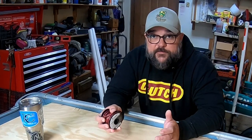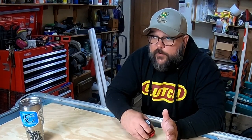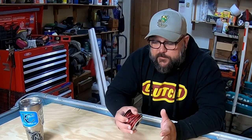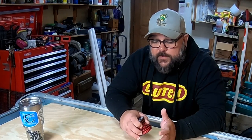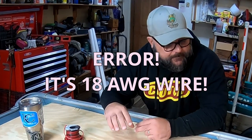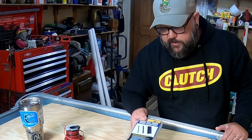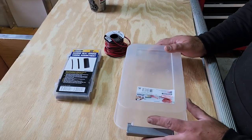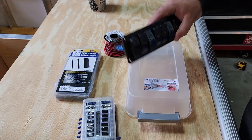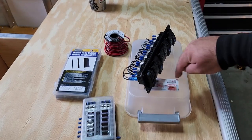One of the things you're gonna have to think about for sure is exactly what rating each one of your circuits is gonna have. For my purposes, none of the circuits that I'm gonna run are gonna be rated for over 7 amps. As a matter of fact, that's probably overkill. For all of them, I don't expect to have more of a draw than 3 to 5 amps on any one of the circuits that I've got. We're gonna go with 14 gauge wire to connect my fuse box to my switch box. Marine grade heat shrink. We have a plastic Sterilite container. We have the fuse box itself. And we have our switches, which are gonna mount into this box right here.